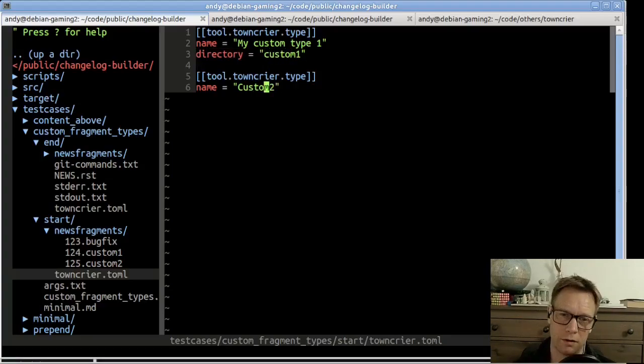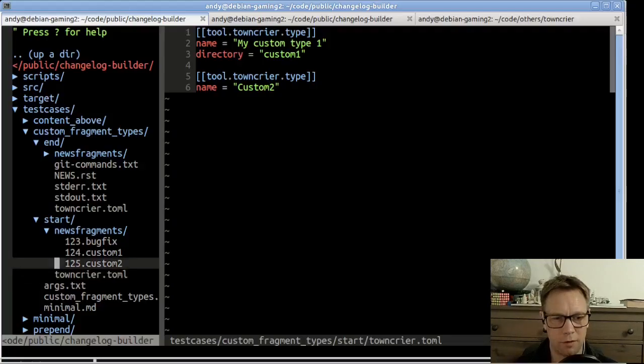And if you don't give the file extension, it just lower cases your name. You have to have a name. Anyway, so I've just written code offline that parses this TOML file, and then uses these types instead of the types that you get by default with towncrier and with our program, which we're calling changelog builder.